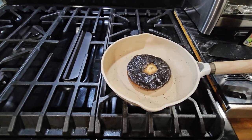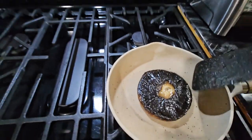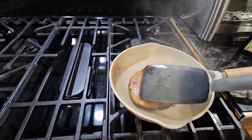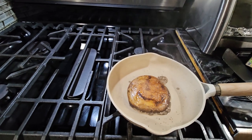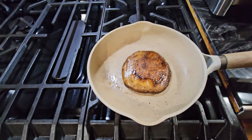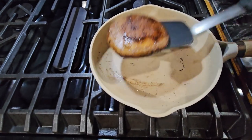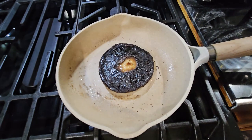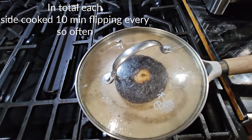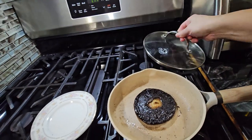This is how it looks — as you can see. We give it another turn and cover it. It gets flat when it's almost done, so we're going to flip it around one more time. Probably about two more minutes and it'll be ready. It takes about ten minutes total to cook the mushroom.